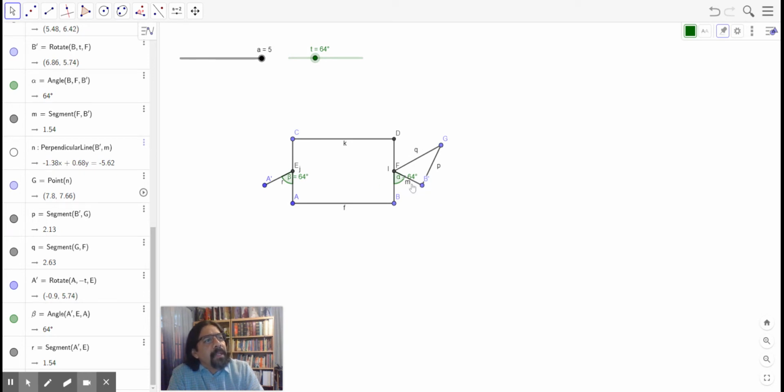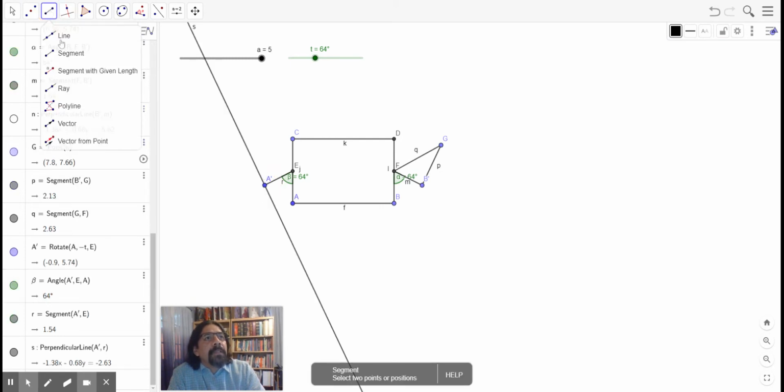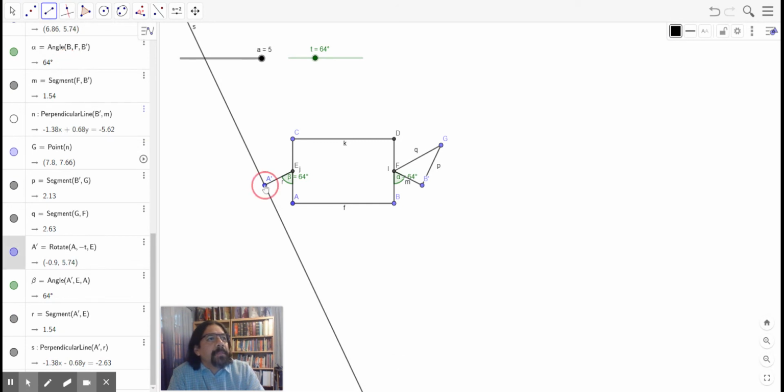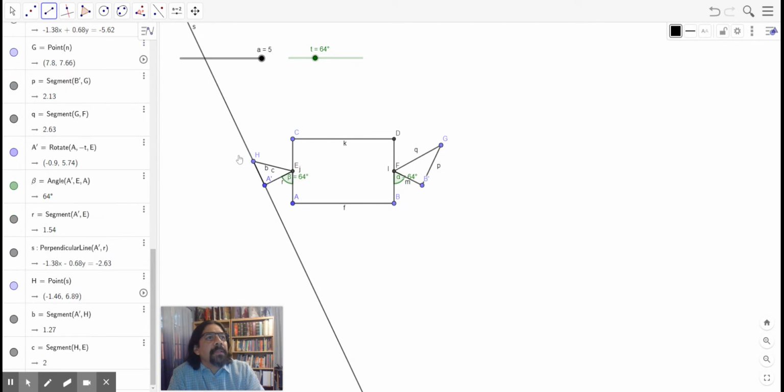So just like here, I ended up with a corner piece which was 90 degrees. I want to do the same thing here. So perpendicular, of course, from this point along this line. There it is. And it's just a repetition because I'm going to go ahead and create my segment pieces here. And I'm going to hide this one.